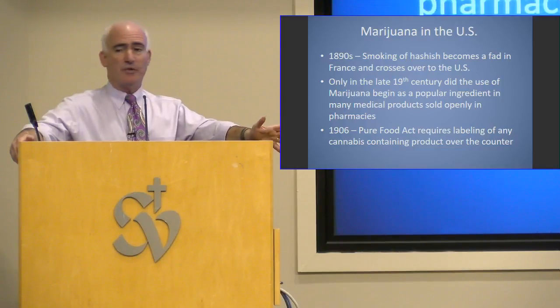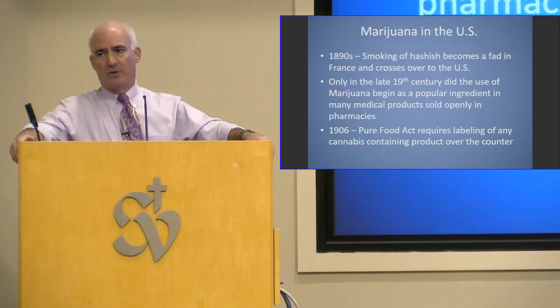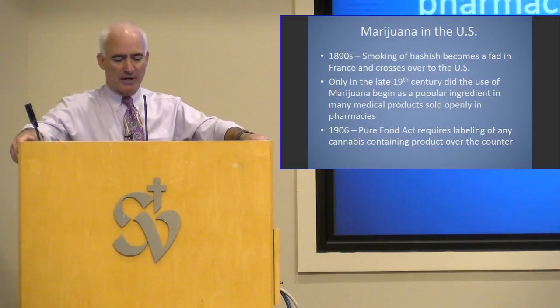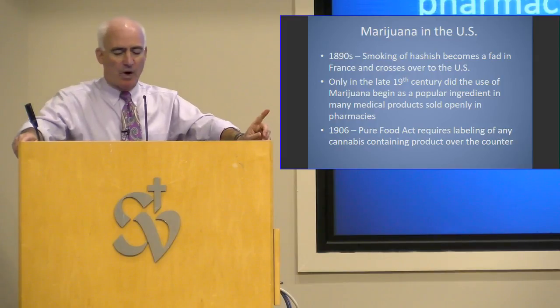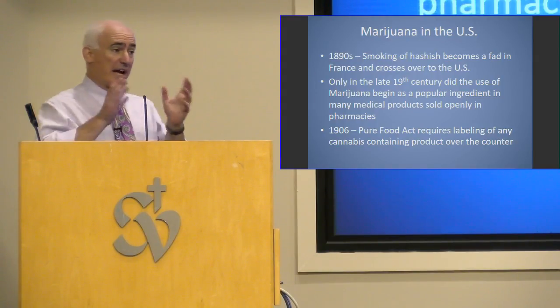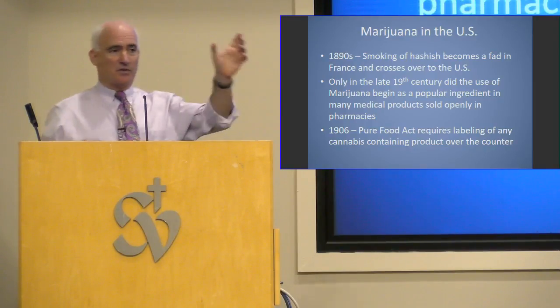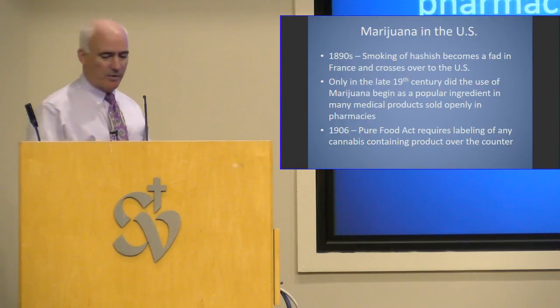In the late 1800s, there were no standardizations. There was not the Food and Drug Act yet. There was nothing like that. So pharmacies were mixing their own things and putting marijuana in it, amongst other things. It wasn't until 1906 that the Pure Food Act required labeling of any cannabis. So you could still do whatever you wanted, but you had to say there is cannabis in here. Before that, it would be like, here's Dr. Ed's sleep medicine. Take this, and Lord knows what was in that.